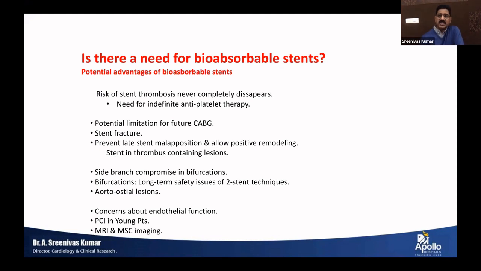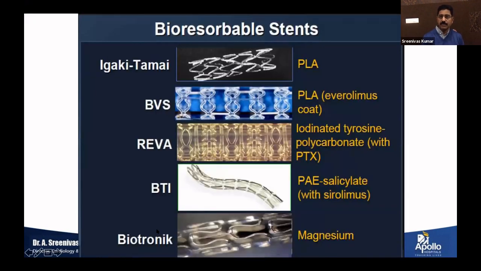So when we are trying to see whether we can totally get away from the metal and not have metal at all, the bioabsorbable platforms are what is being tested, especially in young patients and patients who may need surgery later, and where you don't want metal across the branches. For all these PCIs in younger patients, probably you would want bioabsorbable stents. Initially, Igaki Tamai came with a PLA-based device, the BVS from Abbott. It was launched and hyped much, but it was used irresponsibly by colleagues, without bed preparation, without post-dilatation. Strut thickness was also bigger. That's where there were some issues.